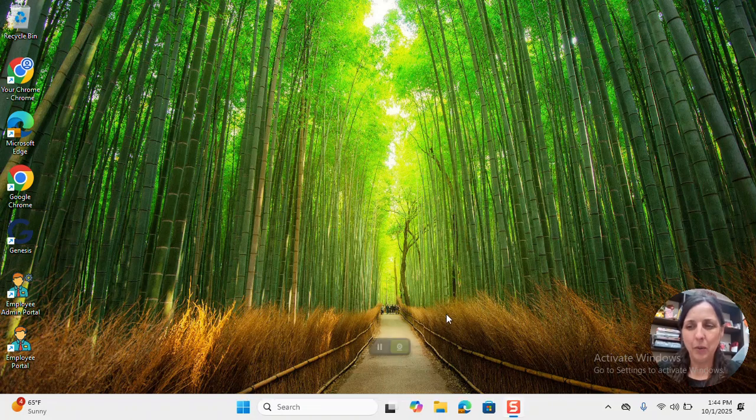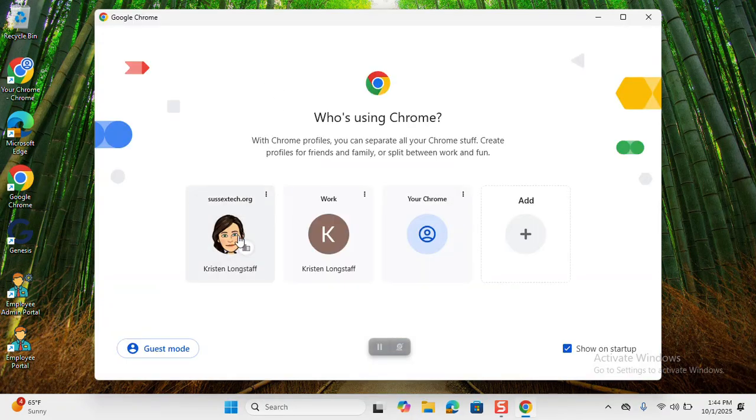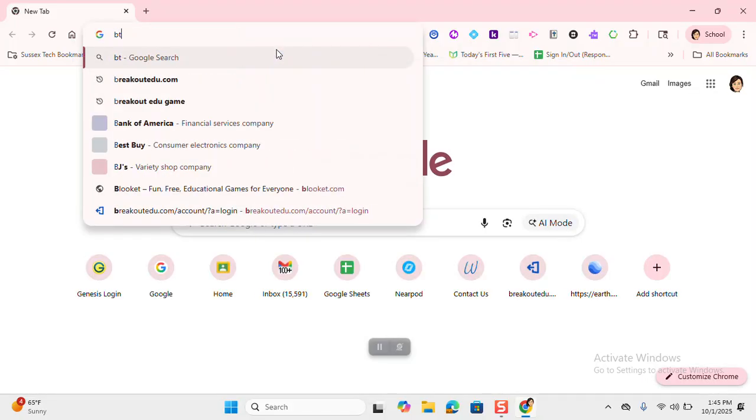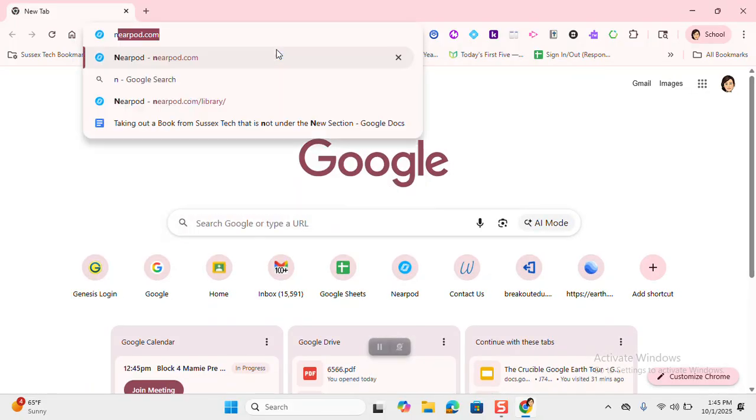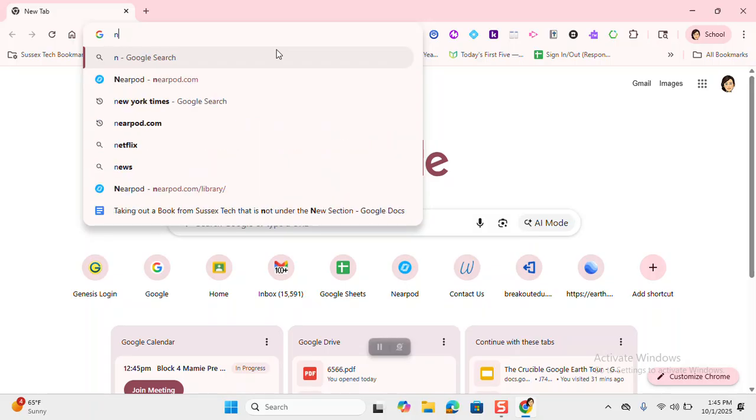Hi everybody, we just want to quickly show you how to create your own Breakout EDU. So the first thing that we want to do is go to the Breakout EDU website and make sure that we join as a student. And once we're there, you want to make sure that you put in that code.